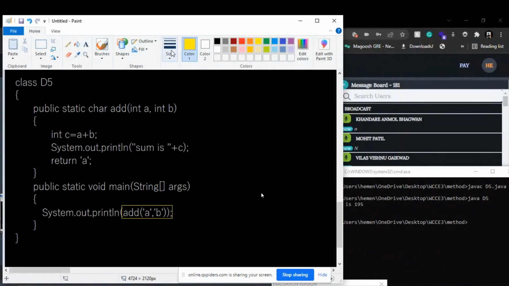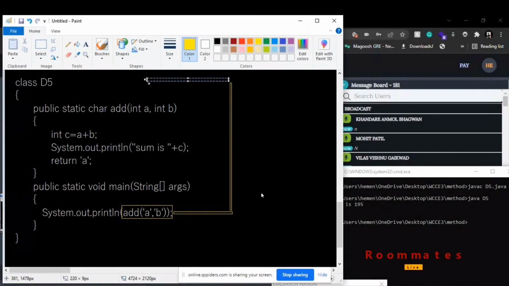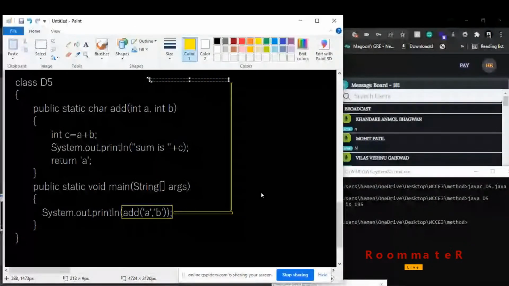So where will the transfer go? The transfer will go to the called method.